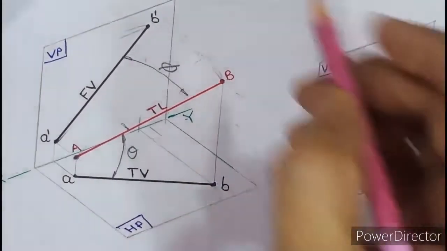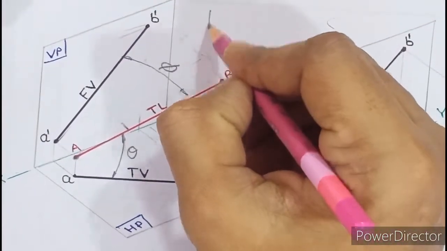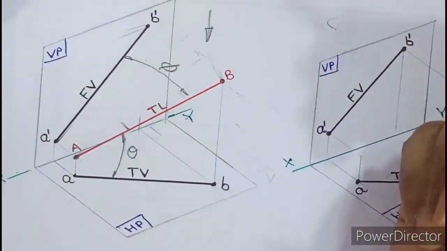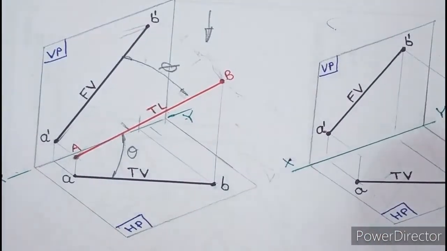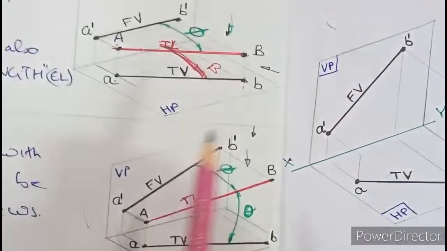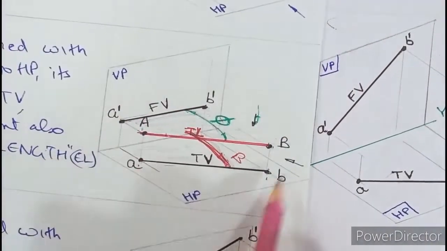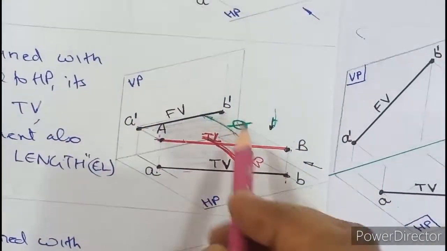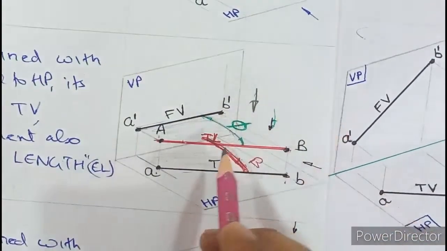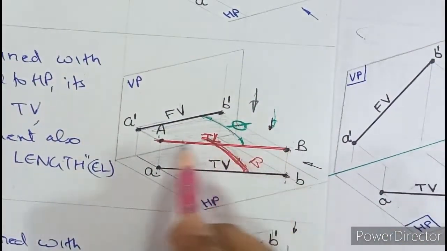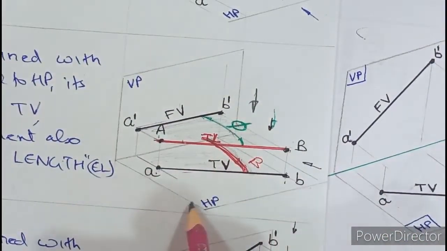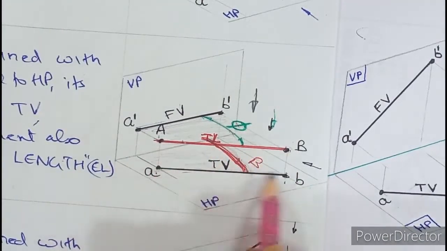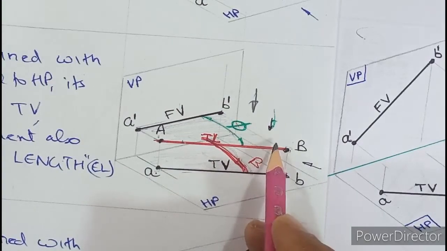Now our objective number 2, I want to see true length from the top view. So what can be done? So let us go to case number 3. So this was case number 3. It says that if I want to see true length in the top view, the condition is that this true length must be parallel with the horizontal plane. So if the true length is parallel with the horizontal plane, then both the red and black lines are equal, as you can see, and you can see the true length.